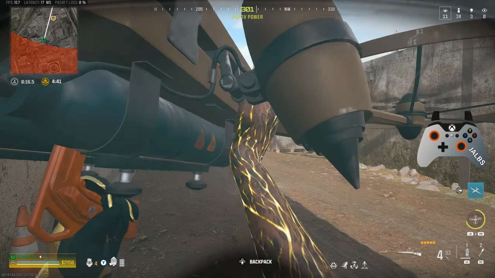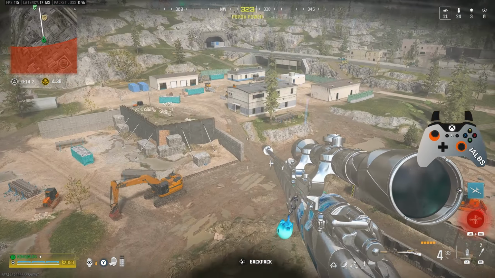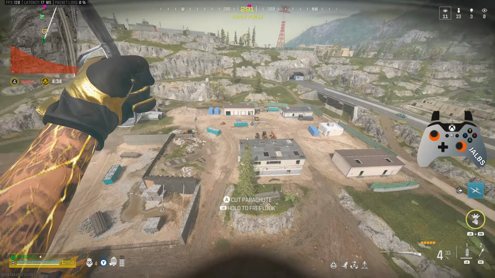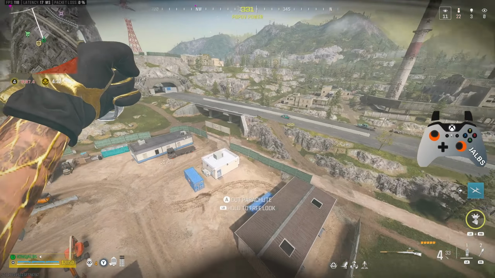Now at this point, there's 16 seconds left until zone moves, so I kind of have to go. I don't really have much time to sit here and poke back and forth with this guy any longer, but I do still want to fight him and try to get this kid out of the lobby.